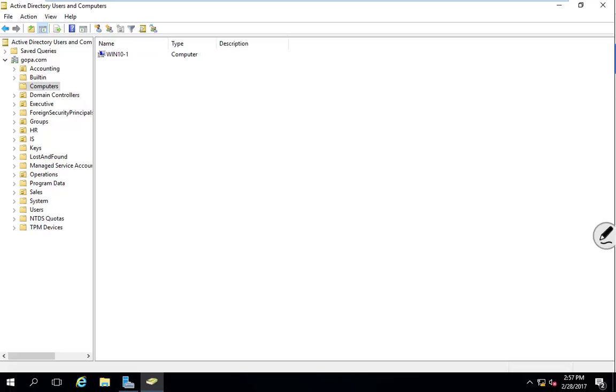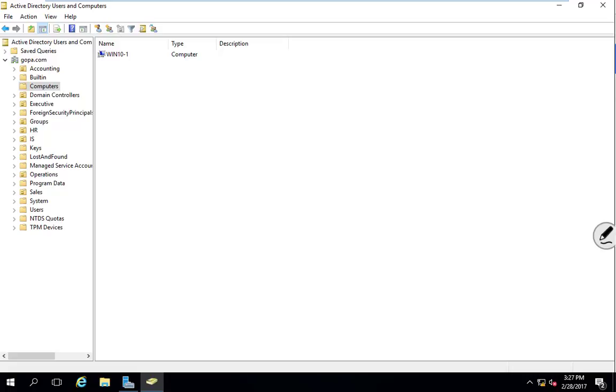So now I just want to talk about the placement of the computers. So did everybody get theirs added? When you remove the computer from the domain, it's going to show a little down arrow or whatever. So if it joins the domain, it's going to put it right back where it was before. We don't want it to do that. We're going to want to control what happens after that. So what we're going to talk about next is the whole placement of this and why we put computers where we put them. But I want you to finish up the whole putting it in, taking it out, and putting it back in process.